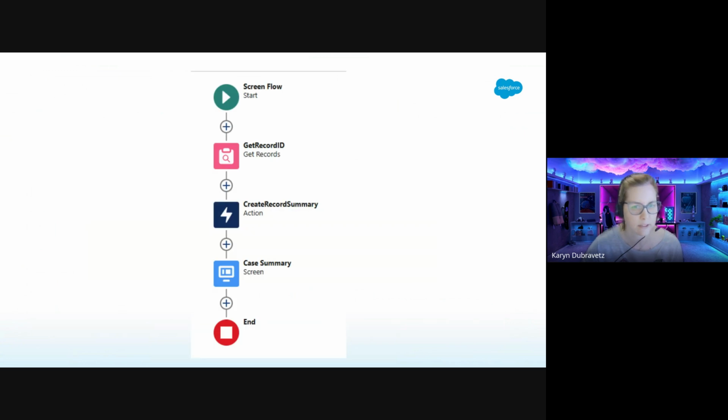Okay, so this is what the flow looks like overall. Still pretty simple. Any questions about the flow? I didn't go into too much detail. I'm kind of trying to give the idea of just how this works, how it can be used in a flow. Okay, so I'll continue on.